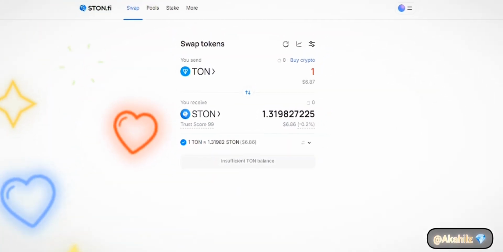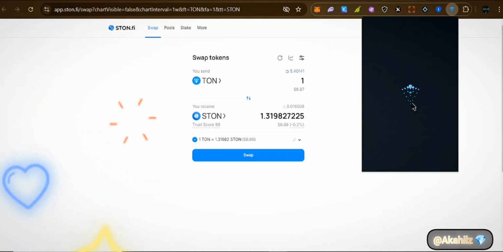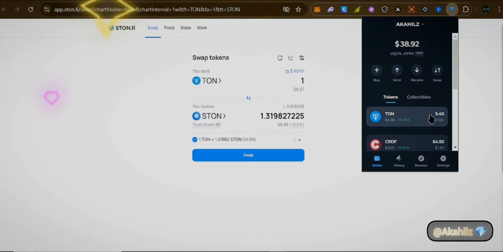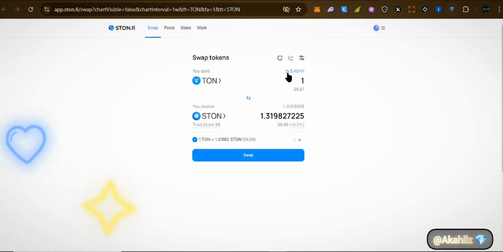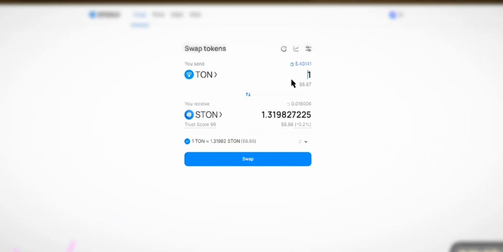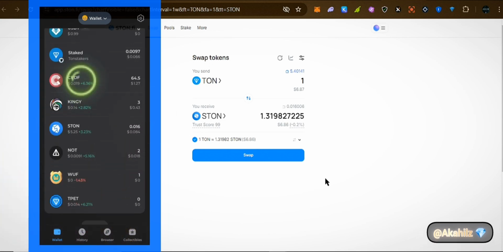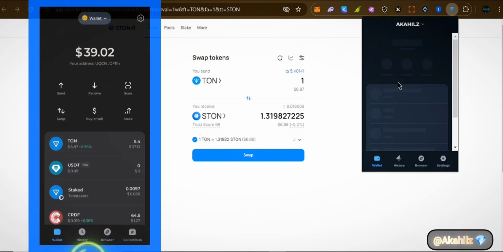We're currently here, and I think I'm going to refresh this a little bit. I currently have the Tonkeeper extension, so you can also try and get this for your wallet. You can see we have about 5.40 Ton here, so it's currently reflecting our balance. You can also decide to use the mobile version. It works directly. Once you download Tonkeeper, you can also access it through the browser option. I'll be putting out the screen here so you can see it on my mobile device. You can see the tokens we currently have in our extension will be reflected directly on our screen here.